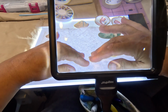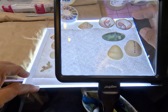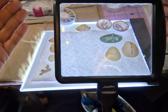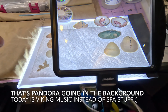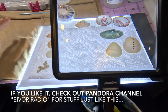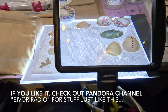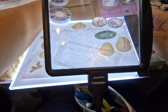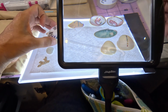Doing a little test here to see if the camera can see through the magnifier. And you can see I've got this little lighted board behind here. This was so that it would balance the light coming from above with some below, so it wasn't quite so reflective and hard on my eyes, because I was having a very hard time seeing before. So I have this little plastic tray. It's just from a piece of packaging, actually, and I will put the little rhinestone guys into that tray so that I can see them to pick them up.